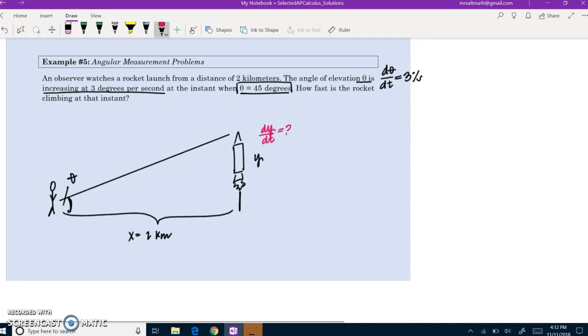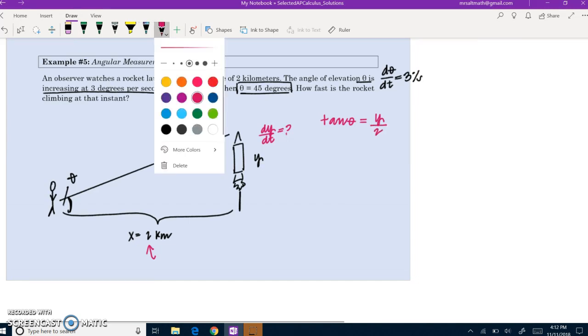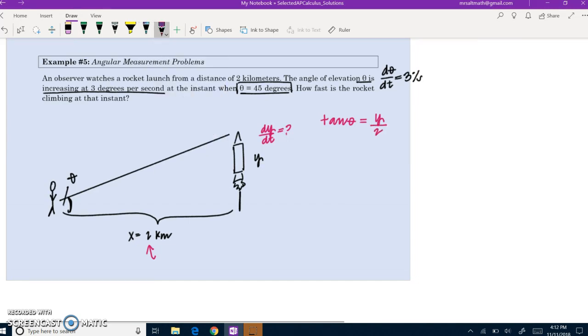So this problem setup is going to be very similar to what we saw before. The only difference is that instead of solving for d theta dt, we are given d theta dt. So same trig function as before because we have both the opposite side and the adjacent side. In this case, our x value is what stays constant at 2, so we just get to substitute that in. Once we have a relationship that equates information about theta to information about y, that's when we can start differentiating.